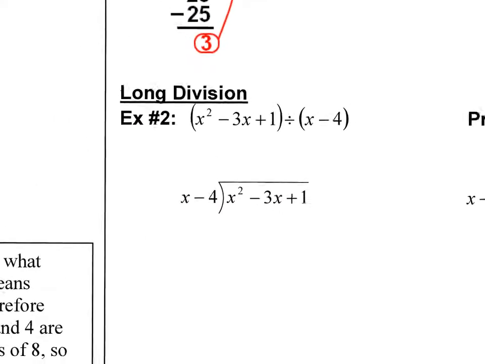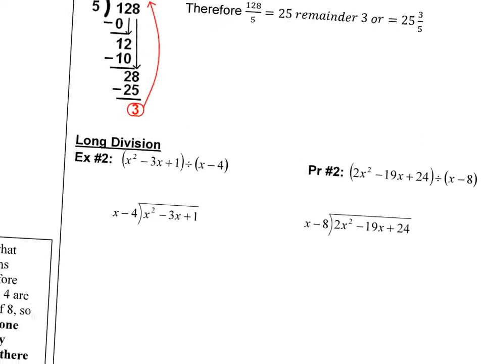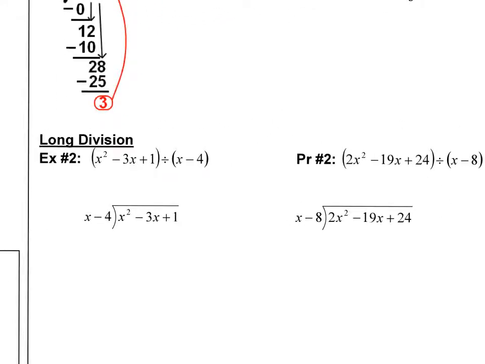One of the main things we have to check for, though, before we do it, is we have to check and make sure that all of the powers are there. So let me explain what I mean by that. Notice that this one starts with a 2, and then this power, it's not written, but it really is like a little 1, right? And then this power is also not written, but this should be like an x to the 0. And anything to the 0 power is 1, and that's why it's not there. So it should go down in order, 2, 1, 0.